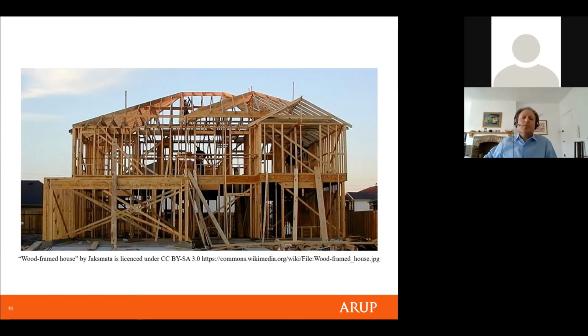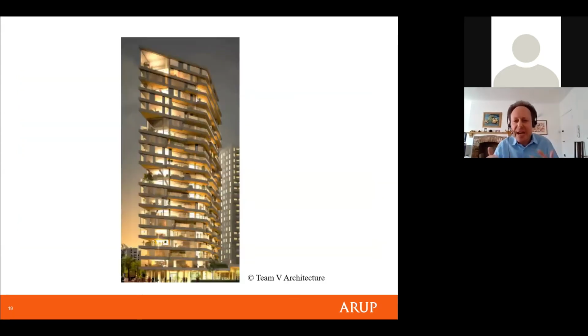Now, wood has always been a very large part of the construction market, but to be honest, it's been for pretty small buildings, 1 and 2 story houses, and really all the houses in North America. I know a lot of houses in Australia are built like this. A very efficient form of construction, uses a very small amount of material, but really quite weak. The big change we're starting to see is wood used for bigger and bigger buildings. And so, as I say, the question I wanted to ask today was, why is this happening?